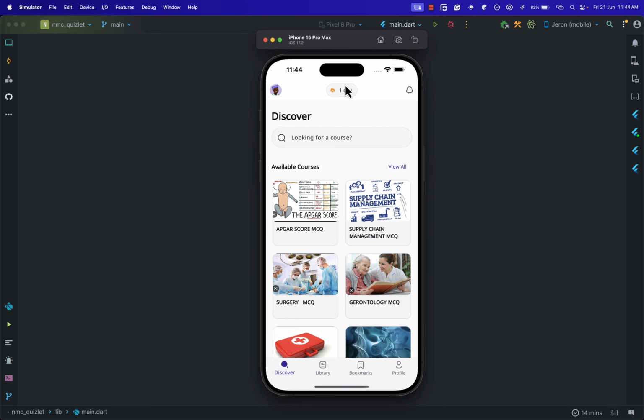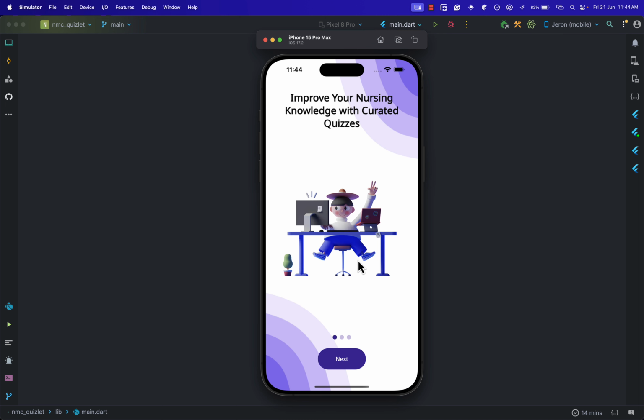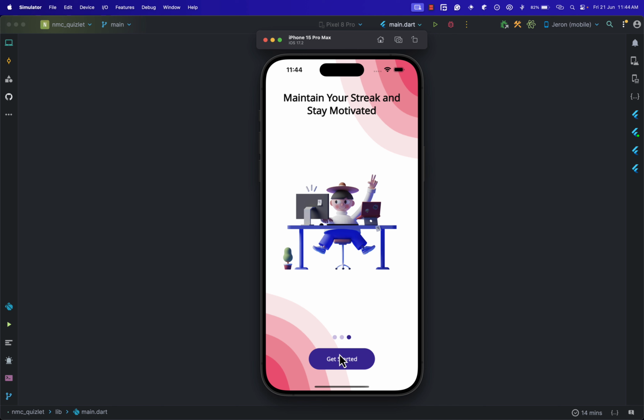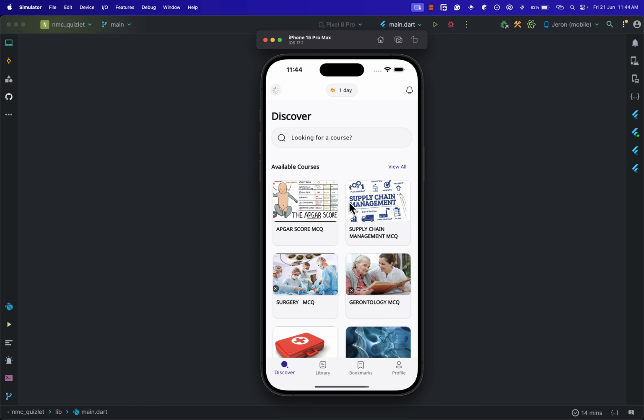Let's analyze what's happening. When the app launches, we have to decide what screen we want to show to the user. So whether we are going to show the onboarding screen, which is just page views, the whole onboarding screen, or we want to show the main app. Now, how do we decide what screen we have to show? There must be some kind of boolean or a state that tells us what has happened in the past, so whether the user has seen the onboarding or not. And based on that, we show the appropriate screen.